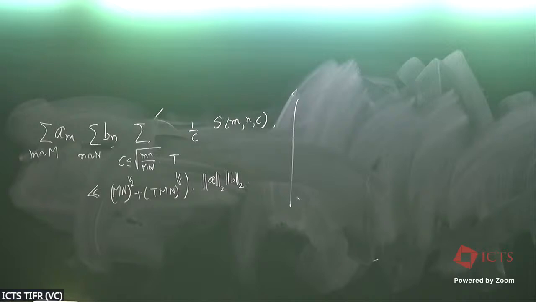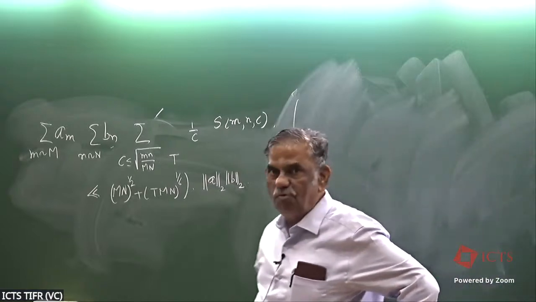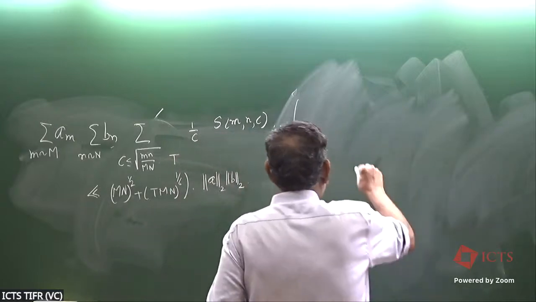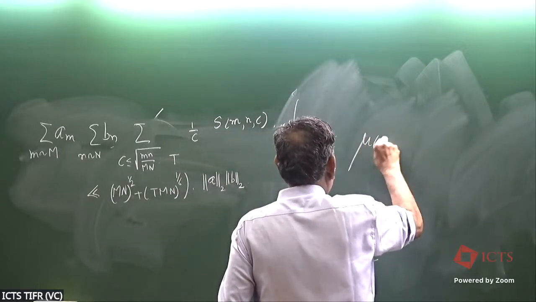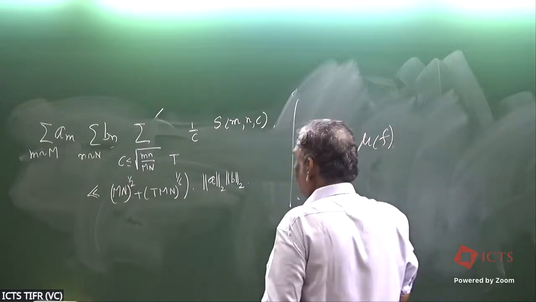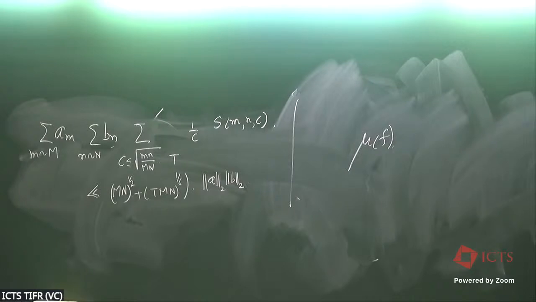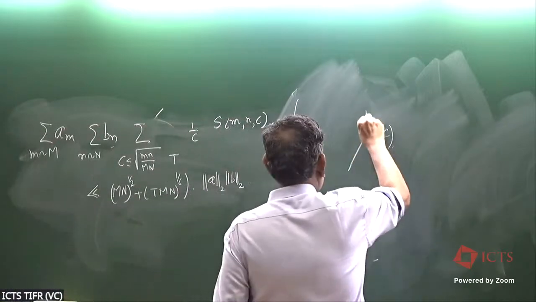Okay, now let's go back to the Kloosterman sums, and then we proved various things on them. Let's start with that again. I have this general mu f, and let's recall what mu f is. F is a function which is periodic, and the only condition which I have assumed is f of minus n equals f of n bar, and therefore it admits a Fourier series expansion. And this mu of f is the constant term in the Fourier series expansion.